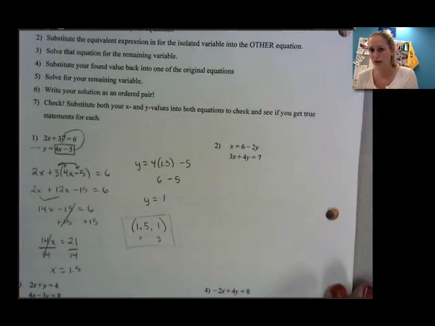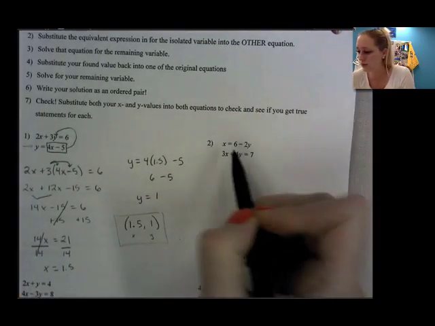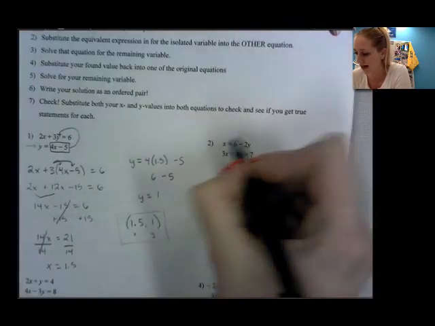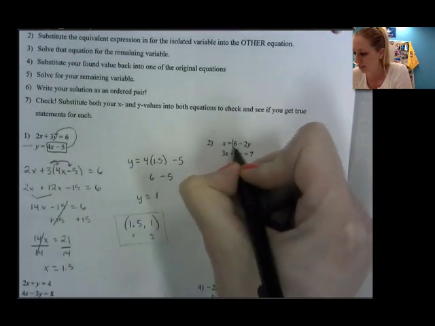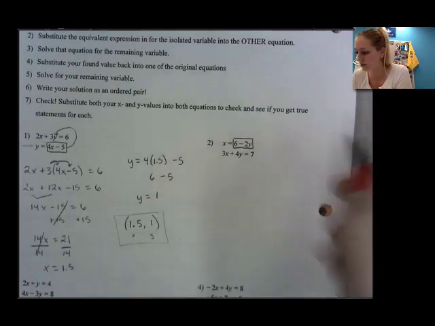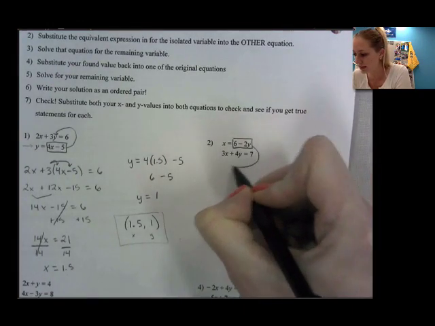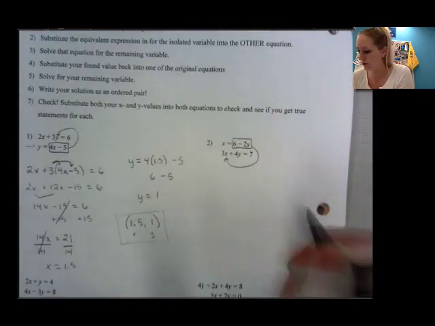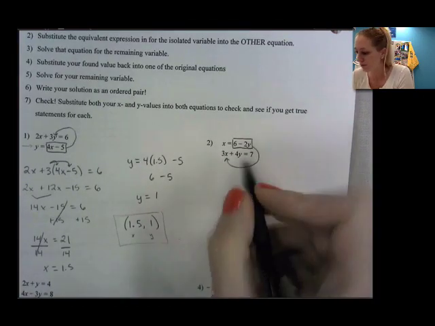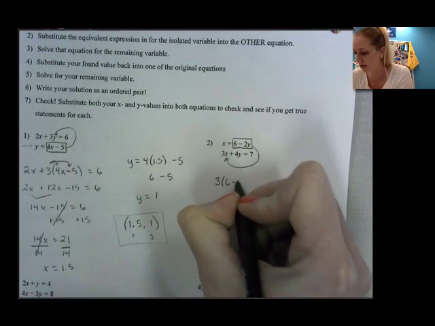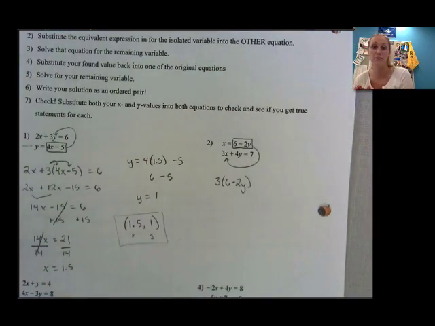All right, let's try that again. Okay, so again, we want either x or y by itself in one of the equations. This one already has that. X is by itself. So this piece is the same as x. So since it's the same as x, I'm going to replace the x in the other equation with this expression. So rewrite that bottom one exactly the same, but instead of x, we are replacing it with 6 minus 2y. Again, that's allowed because it's the same. We are allowed to substitute things that are equal.